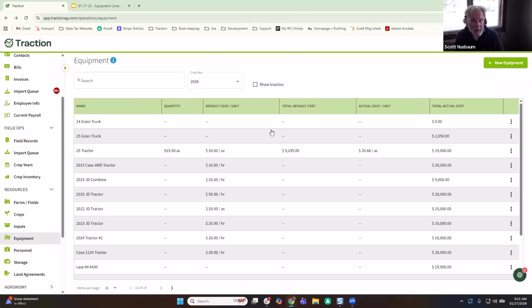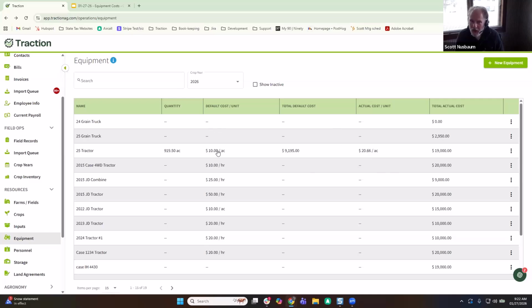So as I look at this, a couple things just to talk about here is that default cost, this area as I go, we're always going to be accumulating that cost. So every time you add a new cost to it, that cost per acre, cost per hour is going to go up. Every time I use that on a field, that cost per acre is going to get spread over more acres, more hours, and that cost per acre will go down.